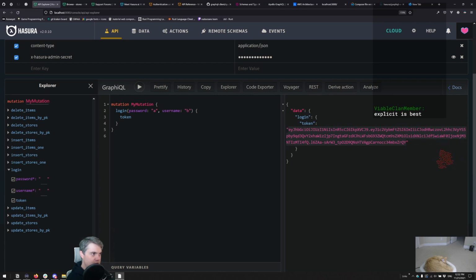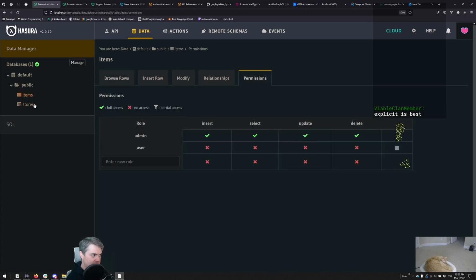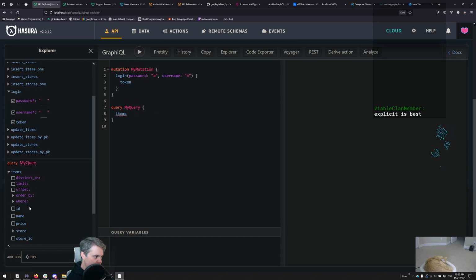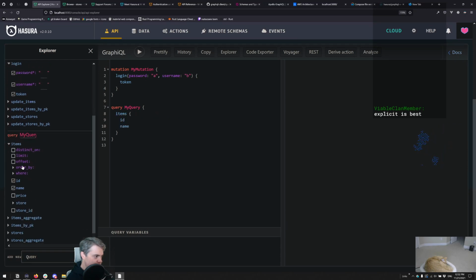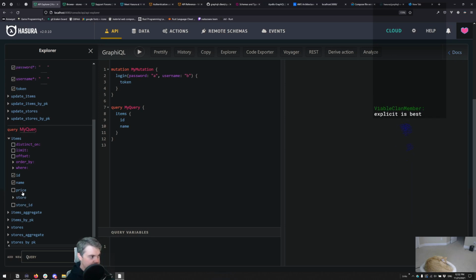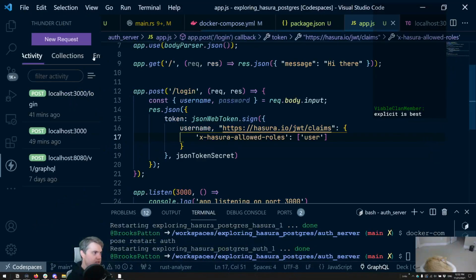Now I want to, we put in our data, it was items. Yeah, so items and stores. Okay, we have a user can select, and that's it. Now, can I do that here? So in items, get me the ID and the name, but, oh, I can't, I'm gonna have to do this through Thunder Client here.